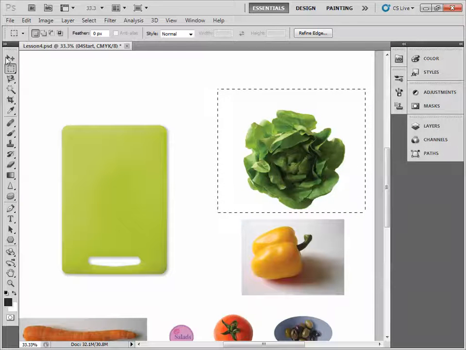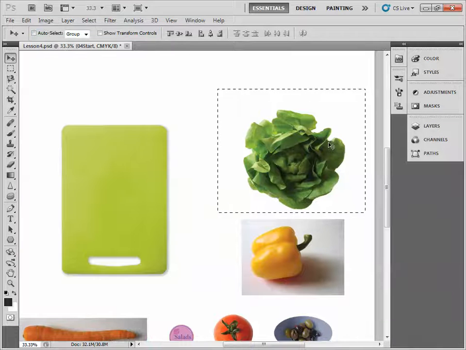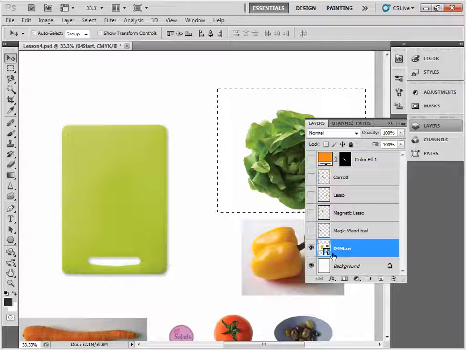Now, let's watch what happens when I try to move the lettuce. It moves the whole thing, which is kind of weird. So here's what's happening. We need to come over here to layers, and this thing is a smart object. We placed it as a TIFF, and so it basically says, hey, this is connected to a picture, and I don't want to mess with it. So what we're going to say is, no, we're going to just put this inside Photoshop, and we're not going to mess with it.